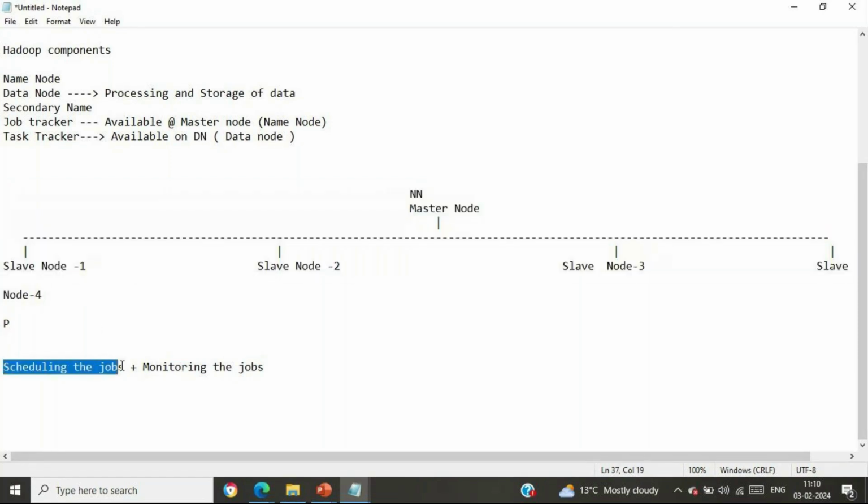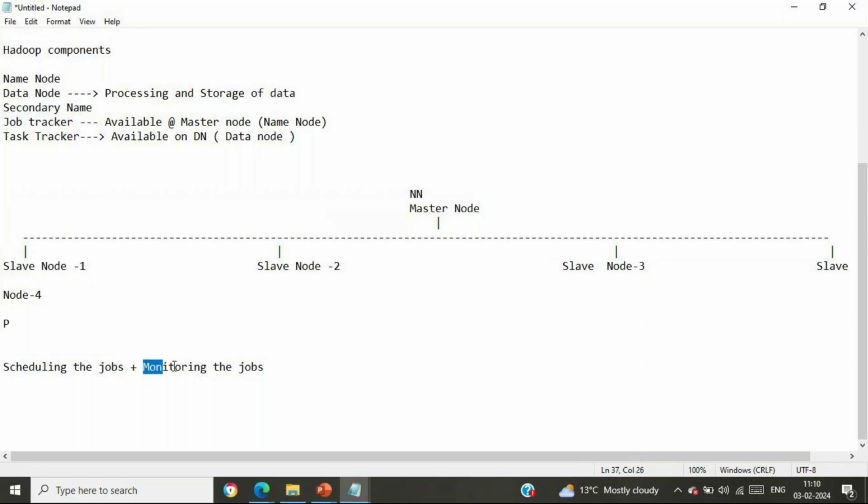Scheduling is nothing but aligning a particular task to multiple machines or nodes inside the cluster. Then if a particular task is given to a particular machine, it needs to be monitored until it is completed.